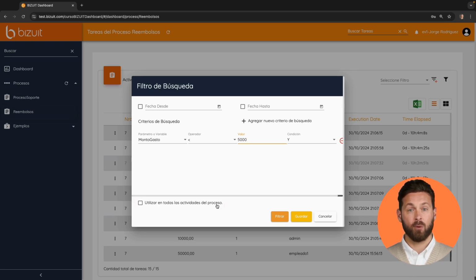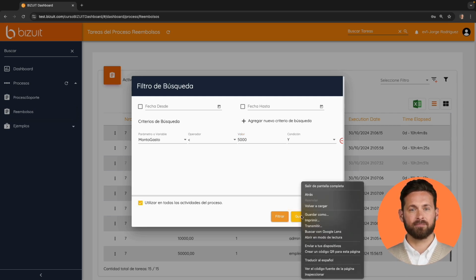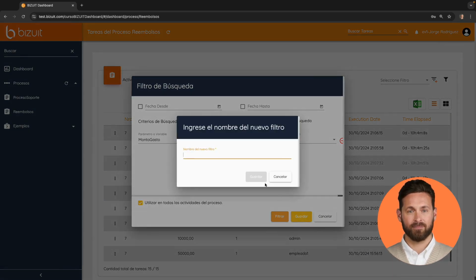In this case, we'll apply it to all activities. Click Save. Assign a name, for instance, small expenses, and confirm.